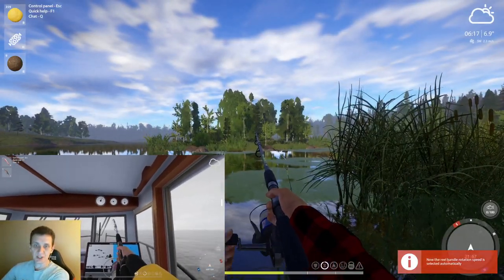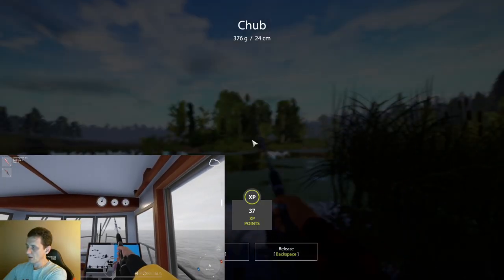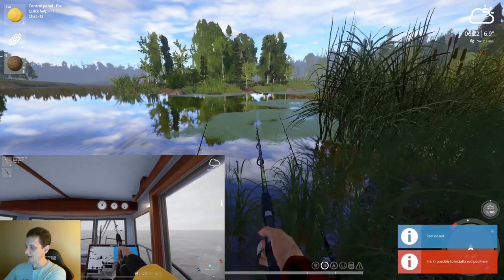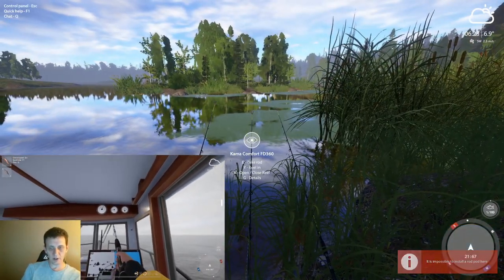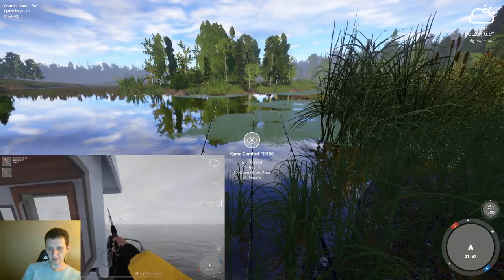So Paternoster, really just going for hopefully a nice bite rate. All right, where are we on the map over here? Yeah, this is perfect. This is actually perfect.